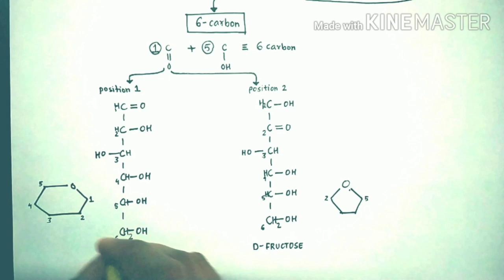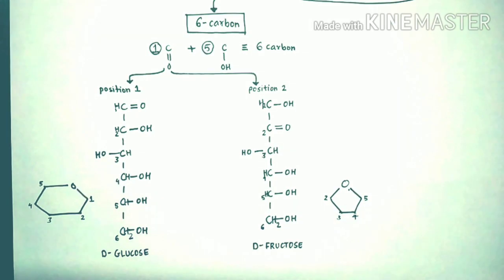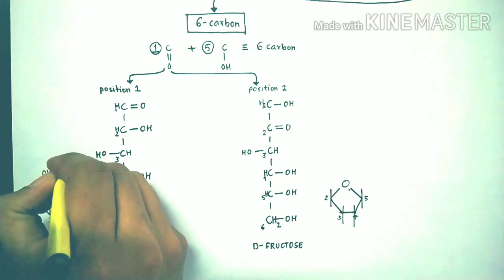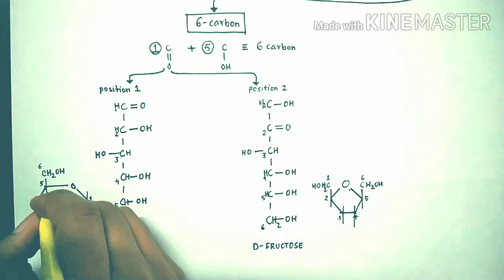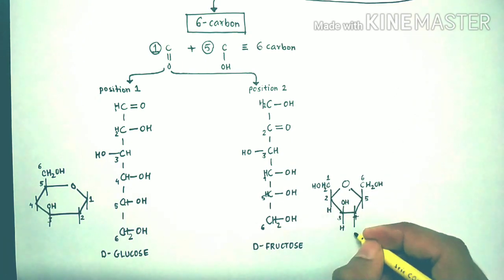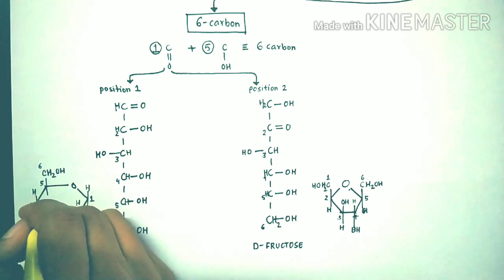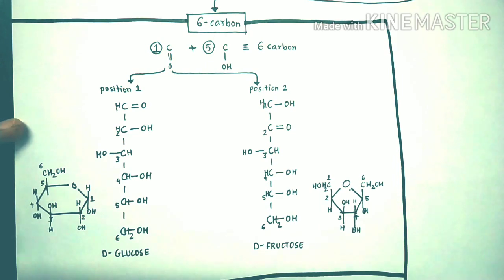So glucose forms a 6-membered ring with carbon 1, 2, 3, 4, 5 and the oxygen atom, while fructose forms a 5-membered ring with carbon 2, 3, 4 and 5 and the oxygen. Again, for the D isomer, the OH on the third carbon is pointed only upwards along with the carbons left outside the ring. Rest all the OH points downwards. And these are the two 6-carbon intermediates of glycolysis.